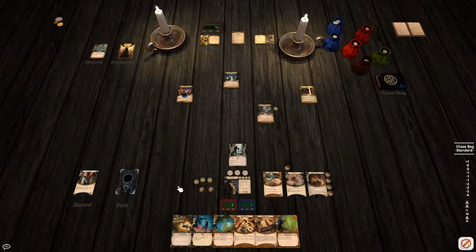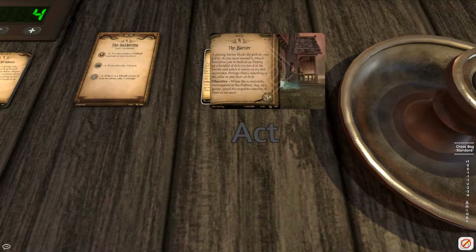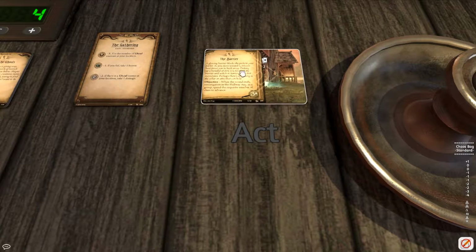End of the phase, we have done our actions, we drew our card, we added our resource. We are still in the end of round phase. So at this point, we are in a position to... Oh, I've got my clues and resource tokens. We're in a position to spend these 3 clues. Let's head over to our act deck here. We are in the hallway. It is at the end of a round. We can advance this card.